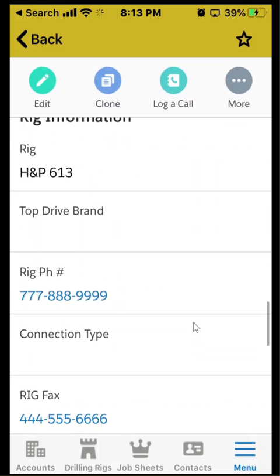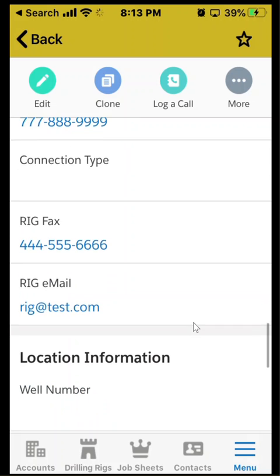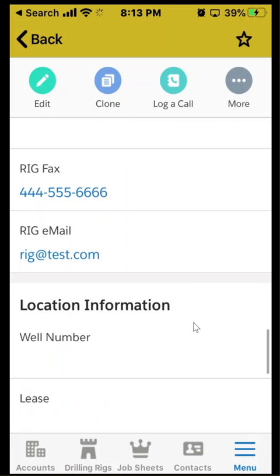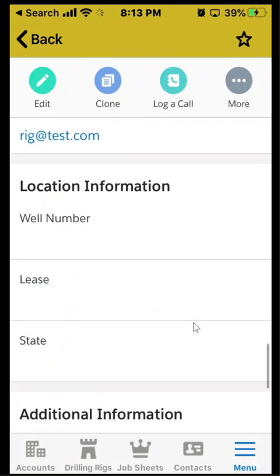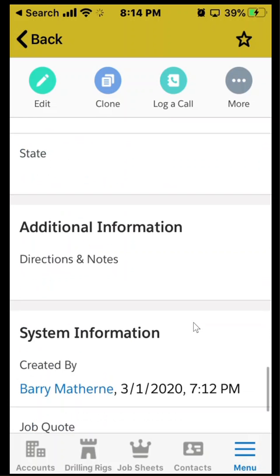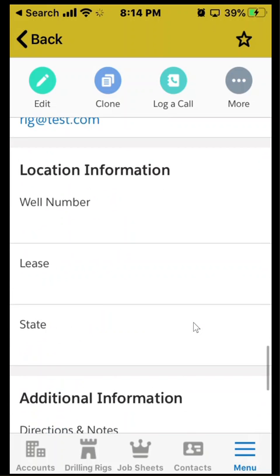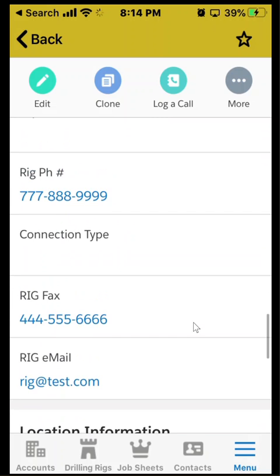I auto-inserted the phone number, the rig fax, rig email. So as long as they're connecting that location information, I can actually auto-insert that. I'll work on that this week and get that updated as well. I forgot about those. But that is pretty much the details.